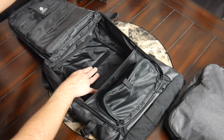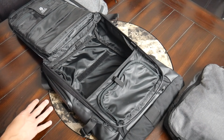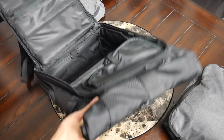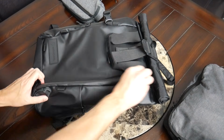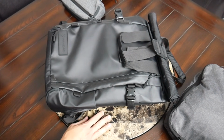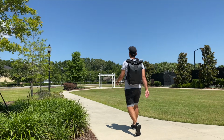But if you don't want to use it, then you can leave that off, and you have a segmented area here. So, the bag does a great job of providing you lots of options with how to organize and the flexibility that comes with a roll top style of bag. And although it's not going to be my preferred choice in most situations, if you're looking for something that's going to provide a lot of durability, that's going to work well for more adventurous activities and keep your camera gear safe, then this is going to be an excellent option to check out.